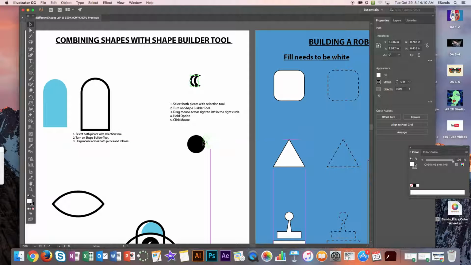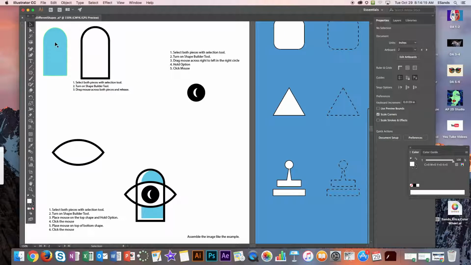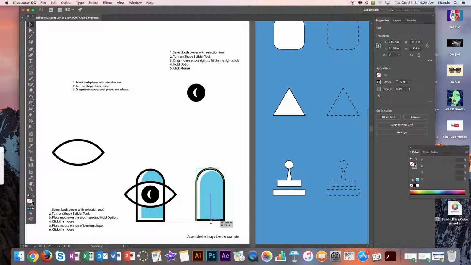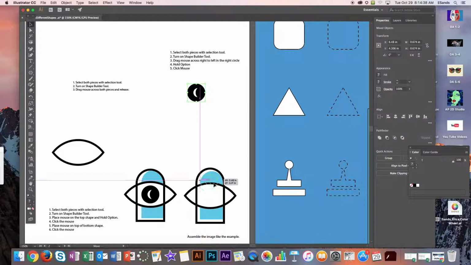And then I'm going to put this down right on top. And now I'm ready to assemble. So I'm going to go ahead and put my blue first, adding my black. There is a little bit of a shift, showing a little bit of white, so I'm going to actually make that a little bigger. I'm going to grab my eye, put it in the center, and then I'm going to grab my moon with my black circle and put that in the center.